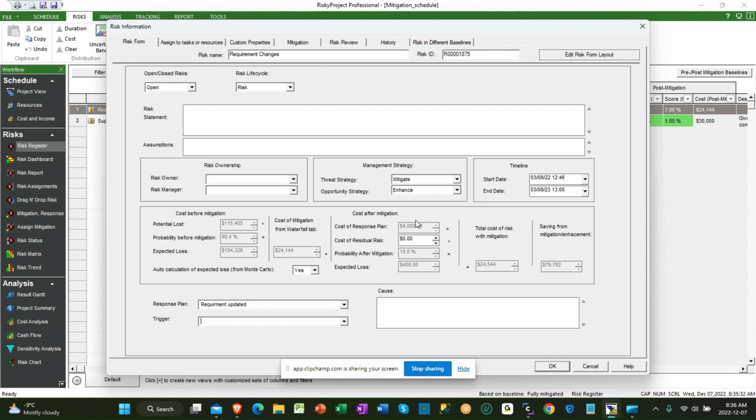And really, the response plan is actually the cost of the residual risk, because that's overcoming it. We can see the probability, the expected loss now is $400, and the total cost of risk with mitigation. So it looks like we've got a fairly solid plan in place.